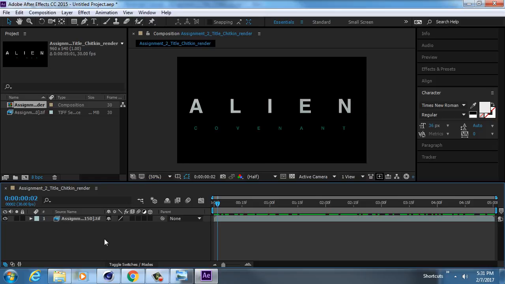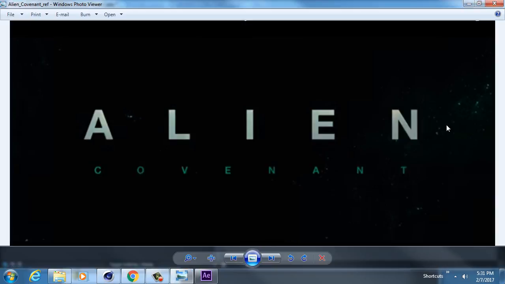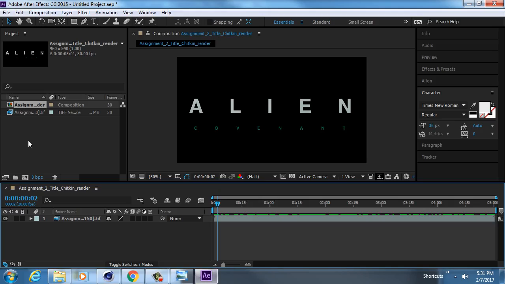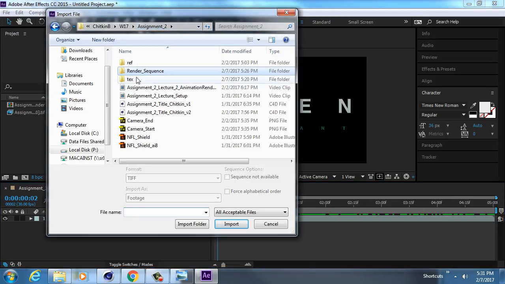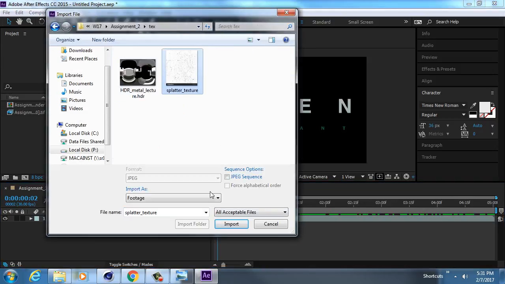Or you can do what I'm going to do, and that is add some sort of background object or an image or whatever, at least for my scene, because I want to replicate this splatter look. So how would I do that? First I need to import that texture that I just saved, this one over here.